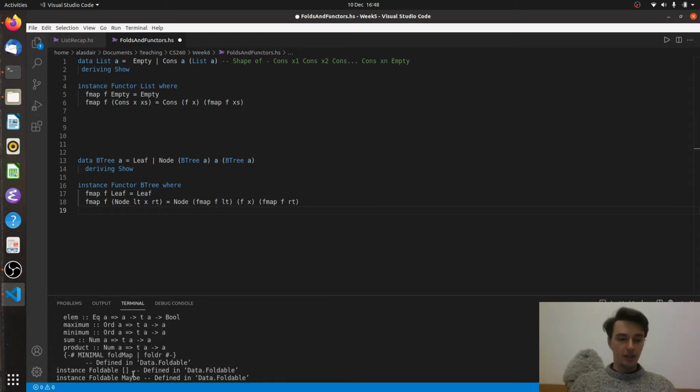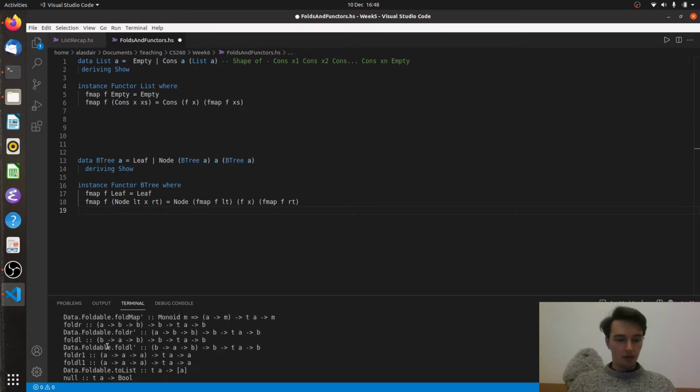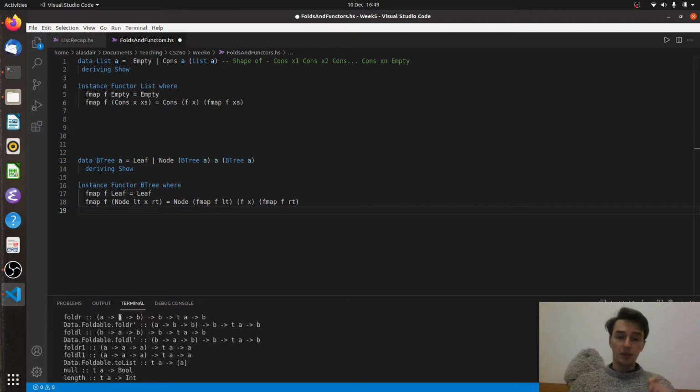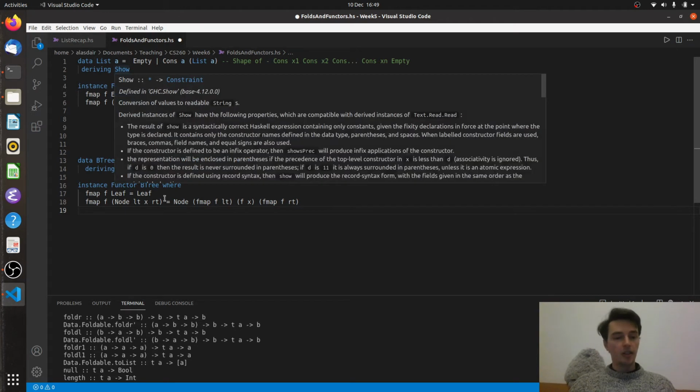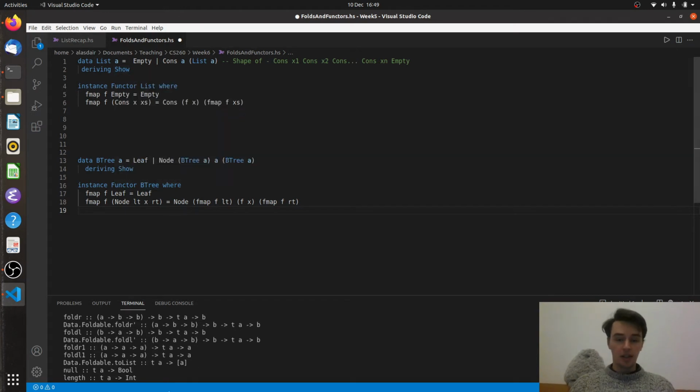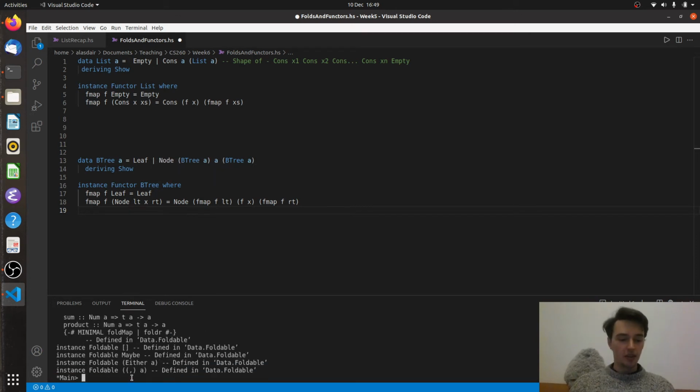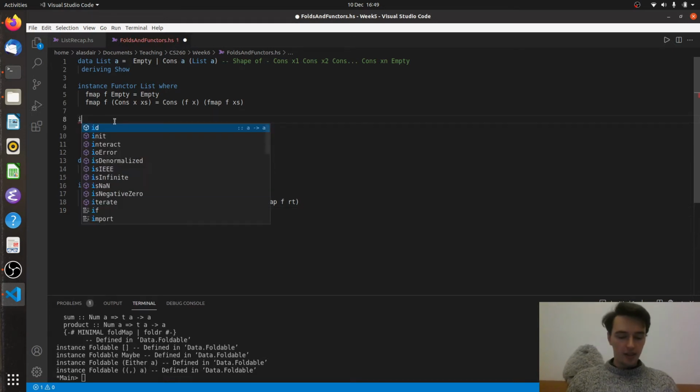That's what foldr does. So if we have a quick look at the type of foldr, we'll remember that we need a function from a to b to b, and a b, and then a t of a, and b. So in this case, this t here will be this list, and then it will be this tree here. So that's allowing us a bit more flexibility in how we define things. So let's have a look at instantiating.